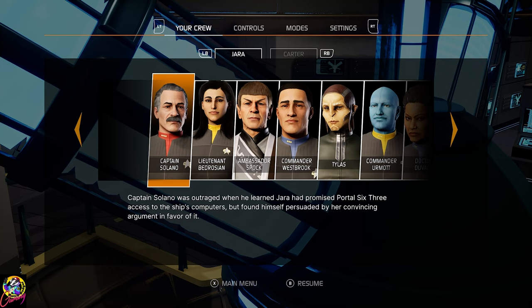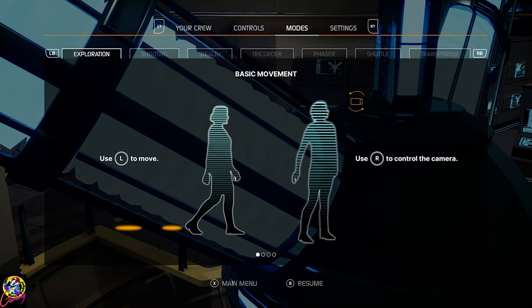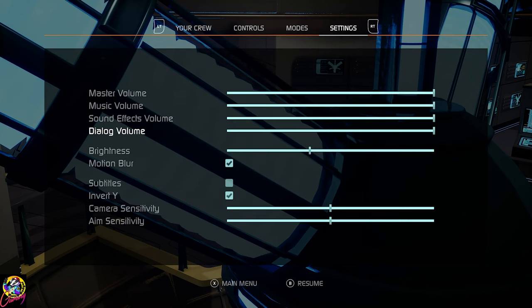So last week, Portal 63 warned us that there may possibly be an intruder on board. So it looks like that's what we're going to investigate next. Happily, I'm glad to announce that they've actually added the ability to invert the y-axis now. When you're moving around, that will help a lot, as I really struggled with that. So let's start the episode.